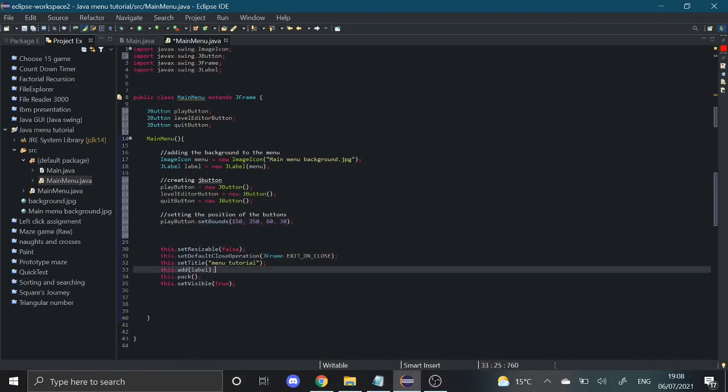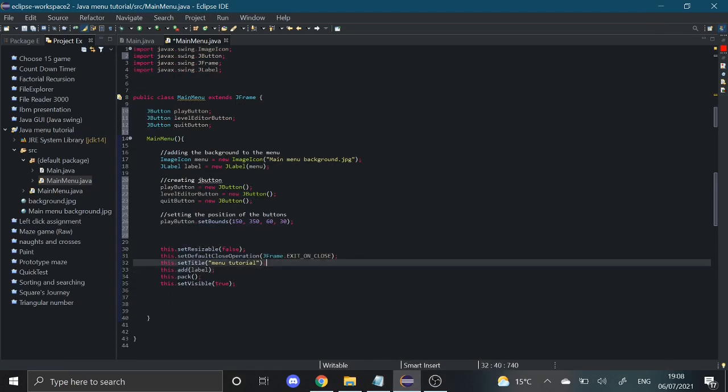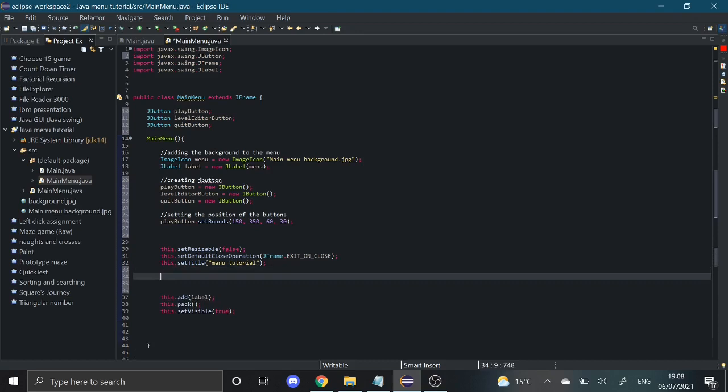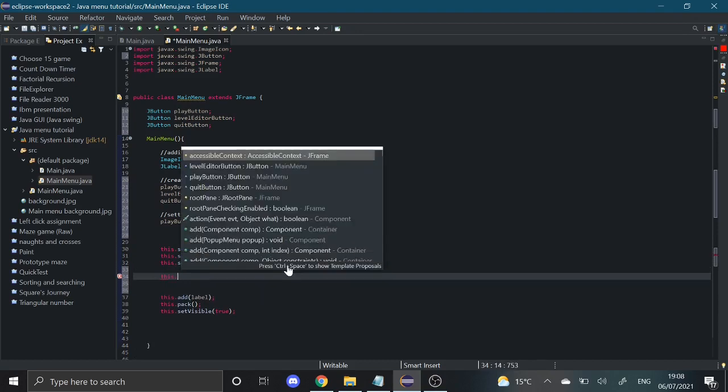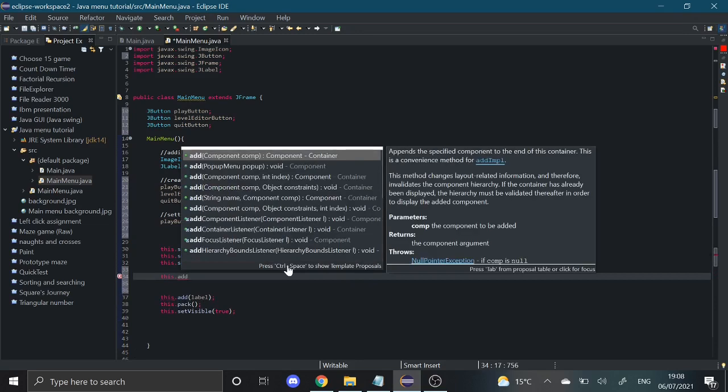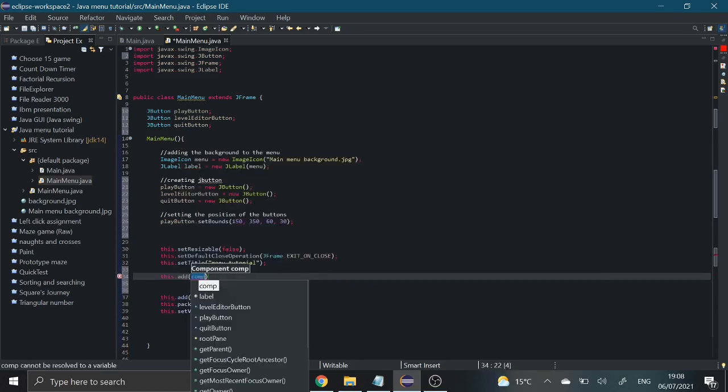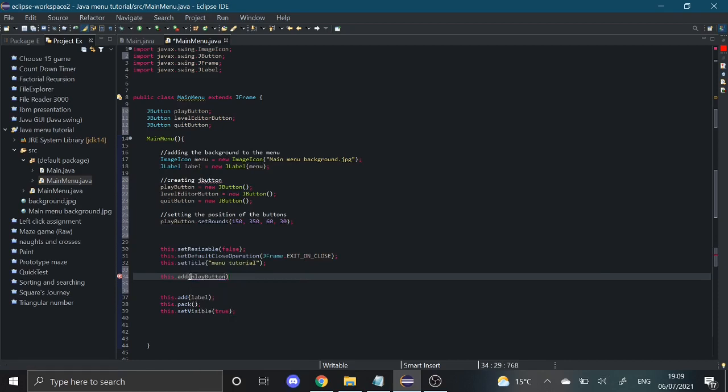What I'm doing is simply, just like how I added the background, the JLabel, I'm also going to add this button that I've just created. So in my case, I'm going to add the play button first.